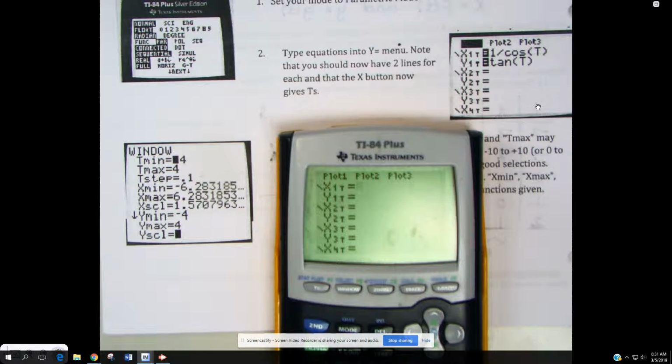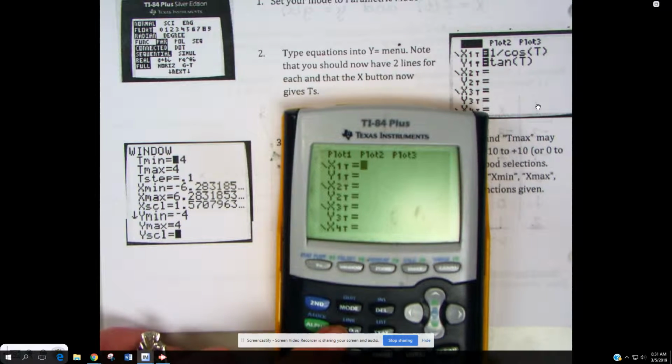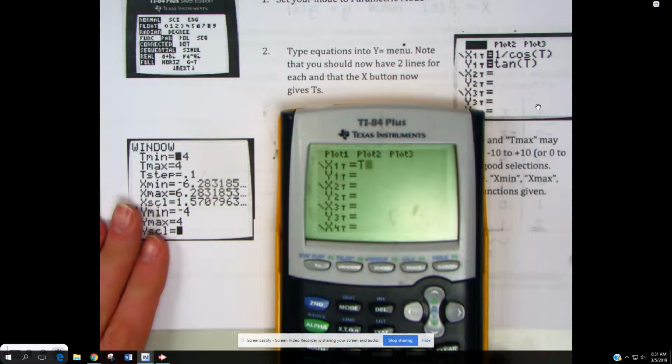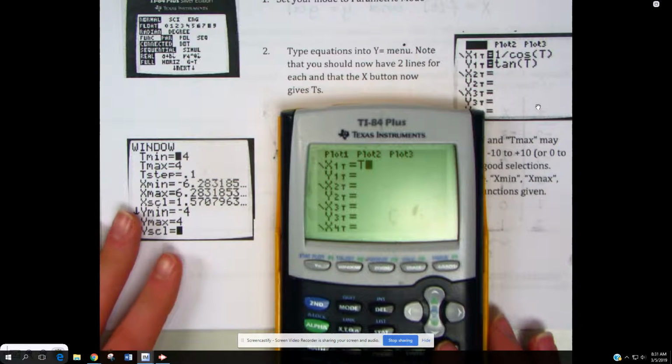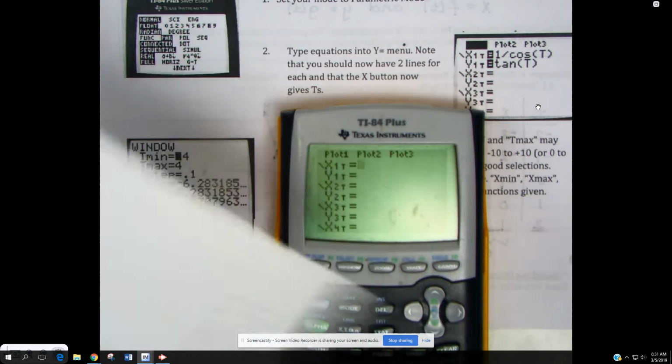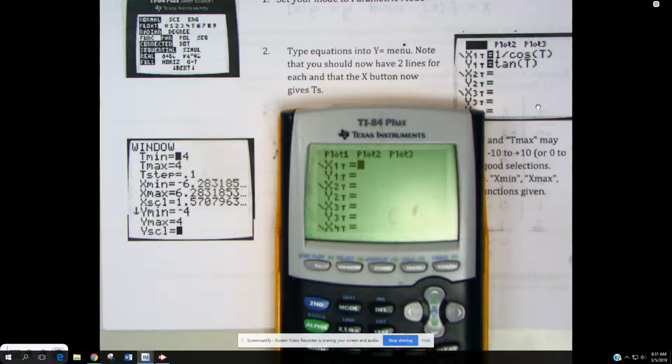The other thing that's noticeable, when you press your X button right underneath mode, typically we press that to pull up an X. Now when I press that same button, it pulls up a T. So that is my third variable that I'm defining. So we could go ahead and check our work. So for example, I could type in maybe example 1. T minus 1 was my X. 3t plus 1 was defining for my Y.